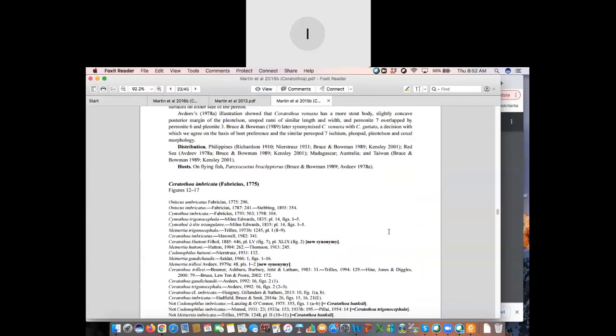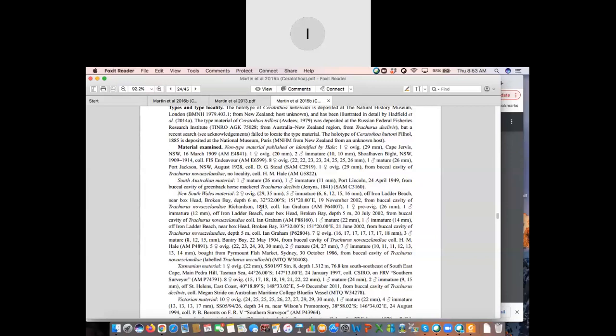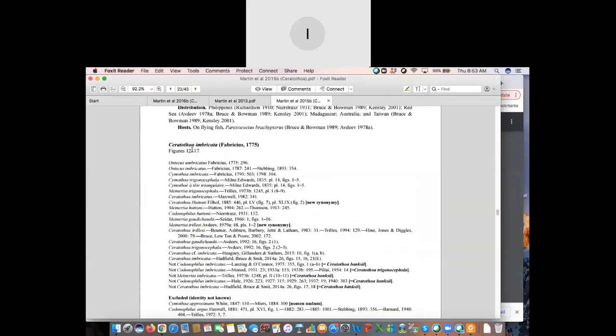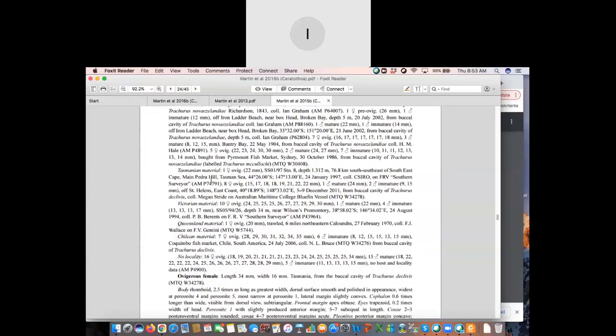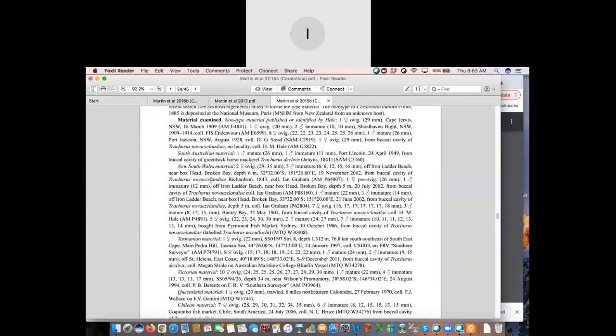So sometimes material examined can be very lengthy. Like in this case, I found heaps of material examined for this particular species, Ceratata imbricata. It was so lengthy. If you notice, sometimes it can be this lengthy that I actually had to write it as a paragraph. Because I found some of this material from South Australia, from New South Wales, from Tasmania, I even did paragraphs based on the different material that I found from different museums.